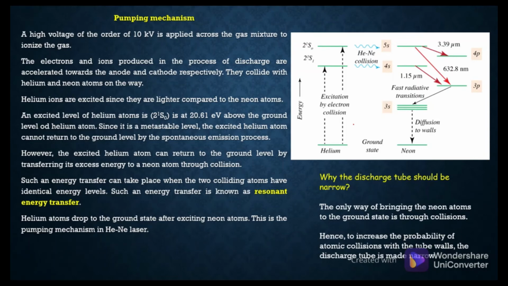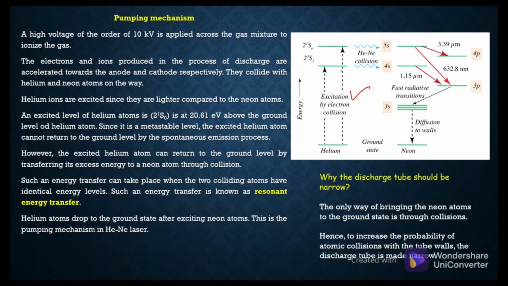It will be ionized. Normally, because of the collision with respect to the electrons and the ions that are generated, helium atom will get excited first. You may ask a question, why is the helium atom getting excited first, why not the neon atom? The main reason is that helium atoms are lighter in nature, so it is very easy for them to pick up the energy that is given by these electrons and ions due to collision. That's why helium atoms will get excited first and they move to the excited energy levels.